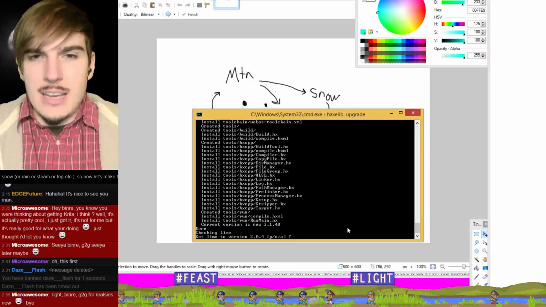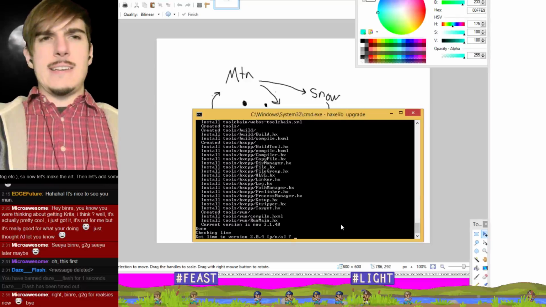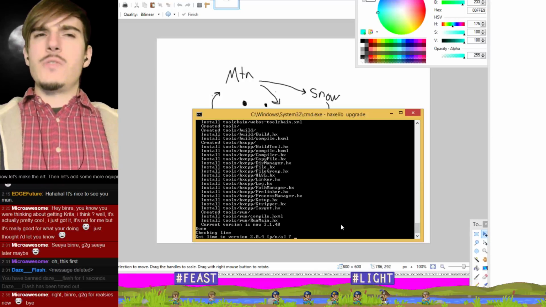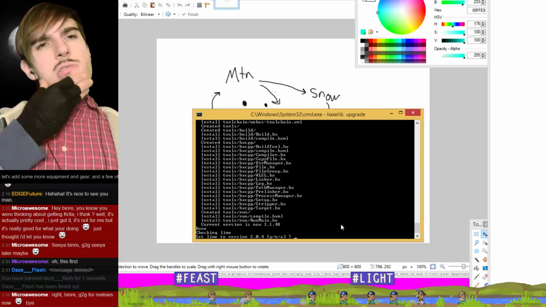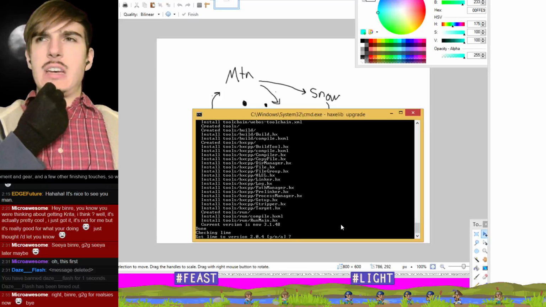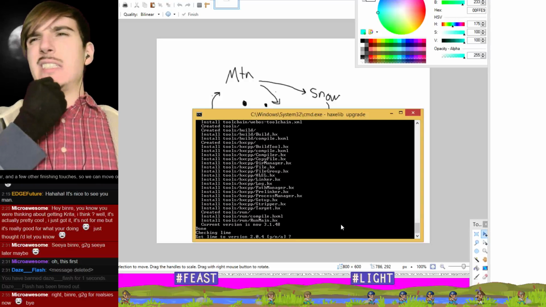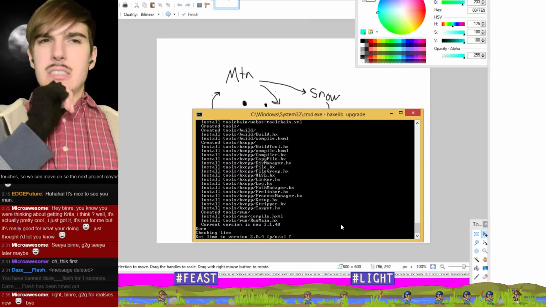Set Lime to version 2.0.4. Oh, huh. You know what just occurred to me?